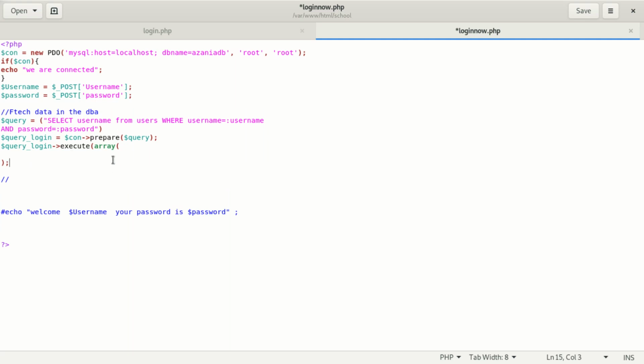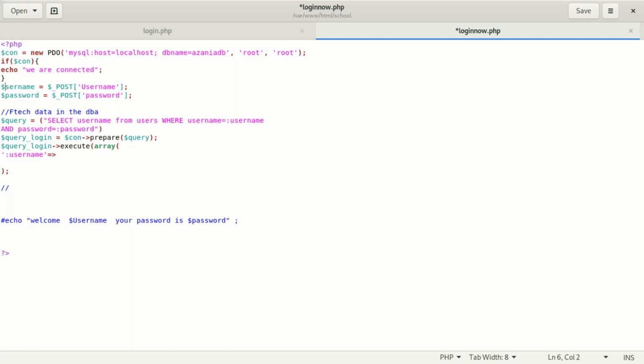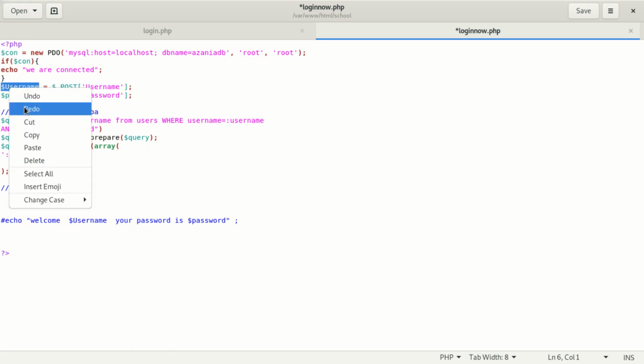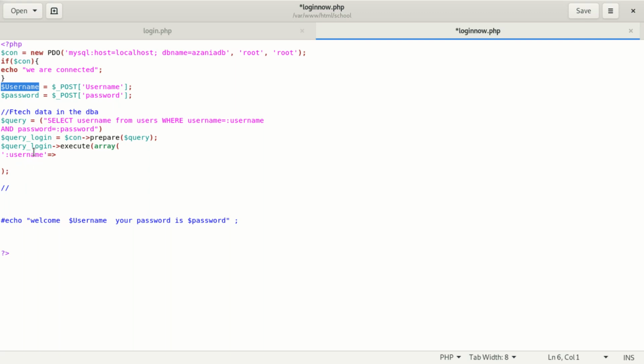So inside here we say username, then go outside and say equals, then copy this username. The username here, I think we put in big letters, which should be small. Let's leave it the way it is to avoid confusion. So we're going to copy that and say username equals to that.